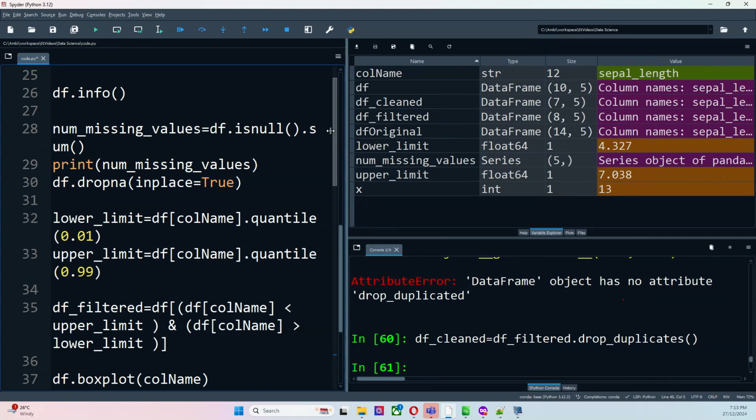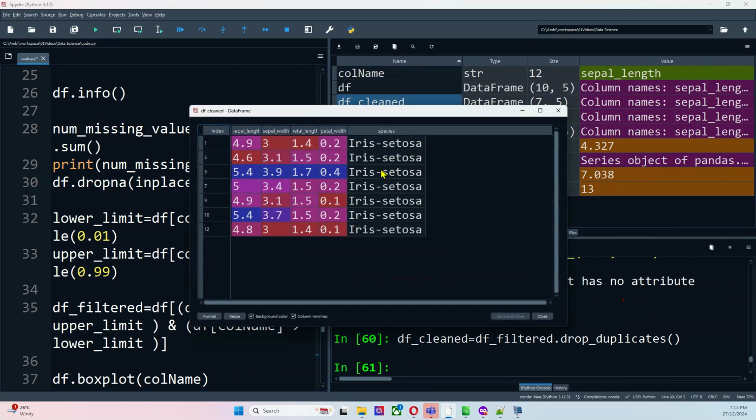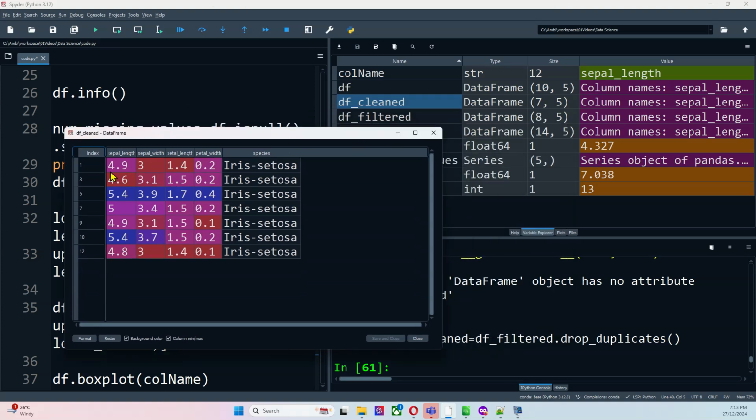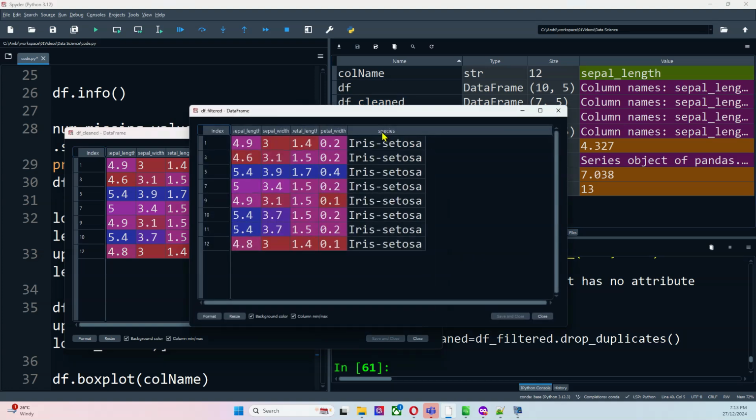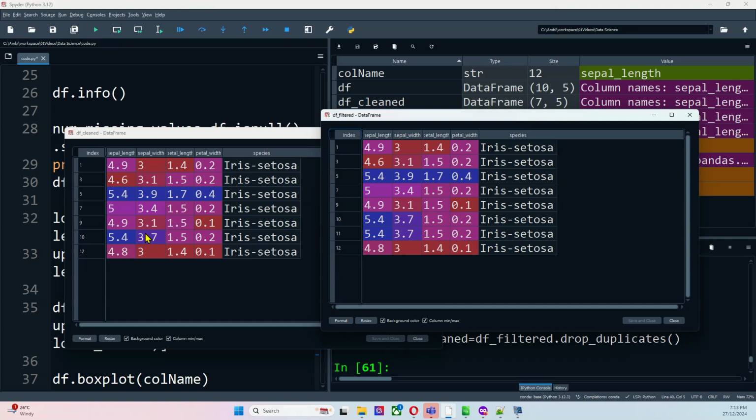So now my df clean is this data frame, and you can see that it has got 7 rows instead of 8 rows in the df filtered. In the df filtered data frame, row numbers 10 and 11 were duplicates, and the 11th one has been deleted, and that's why you don't see the row with index 11 here.